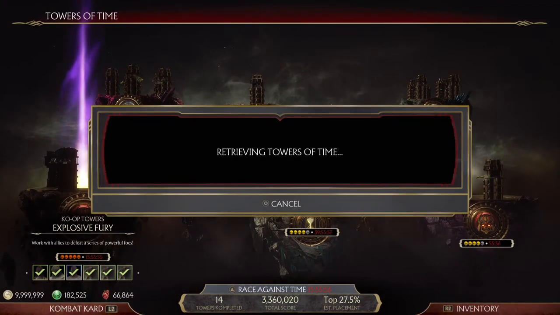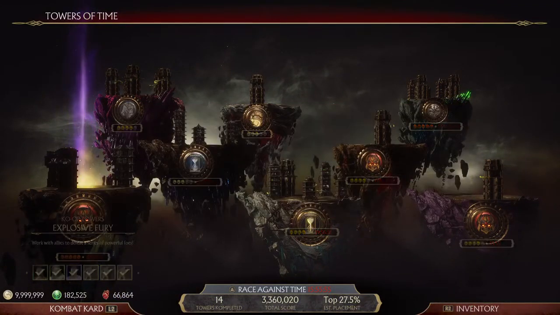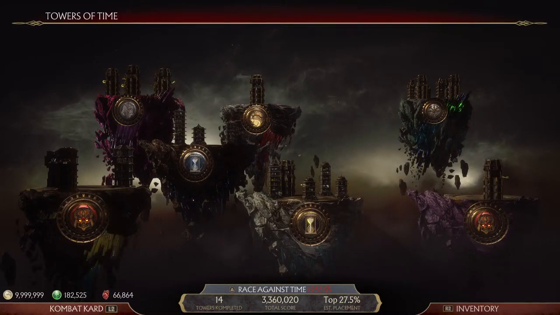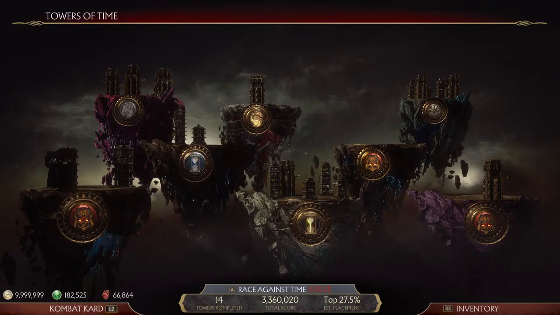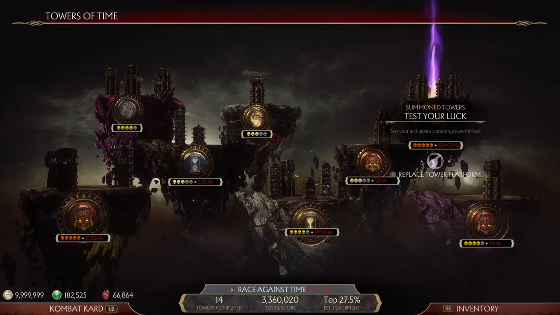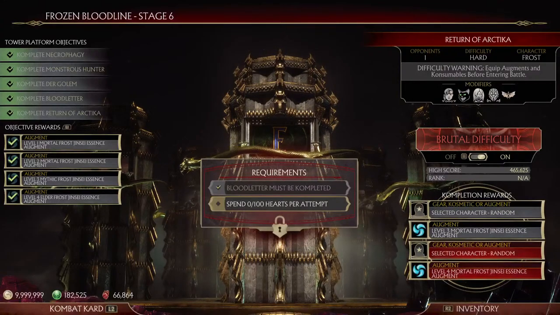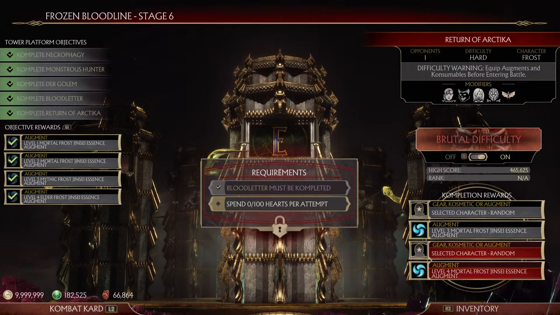But yes, I would really not recommend this kind of build for trying to get through stage 6. In stage 6, this thing is very easily punished, and trying to account for all of the modifiers happening, not so hot, not so good.